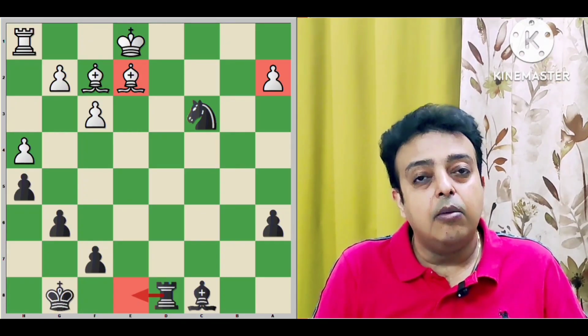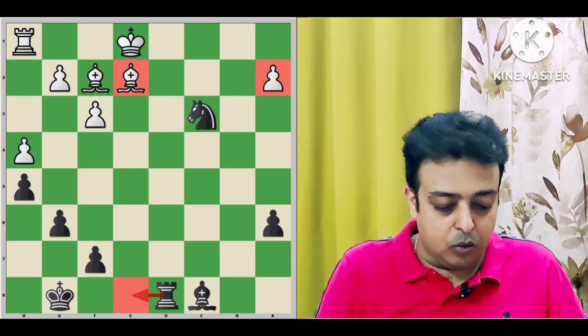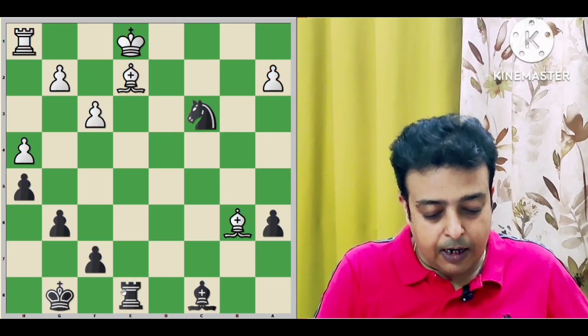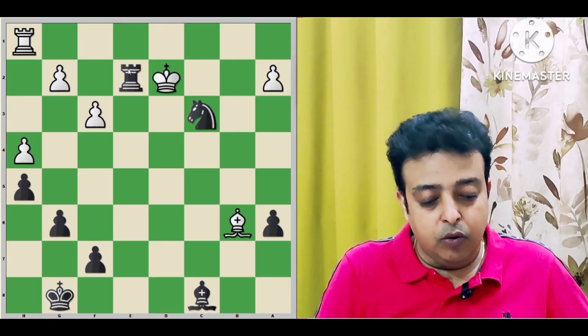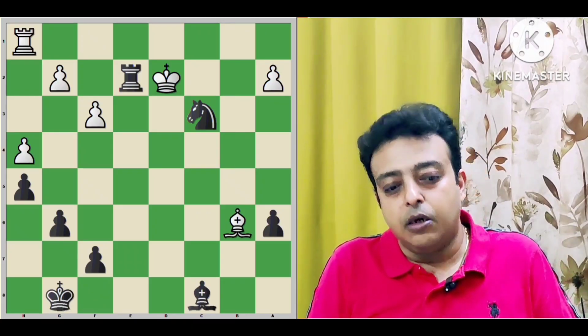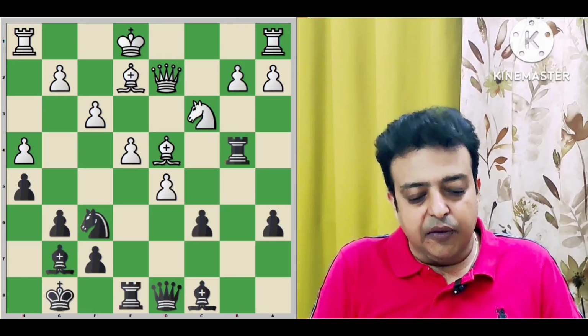Okay. So maybe Bb6 is necessary. But that will give the rook entry onto the 7th rank. After Bb6, Re8, Kd2, Re2 check, we get the a2 and g2 pawns. So although opposite colored bishops are there, they won't be very easy for white. So white goes Bc5 in the game.